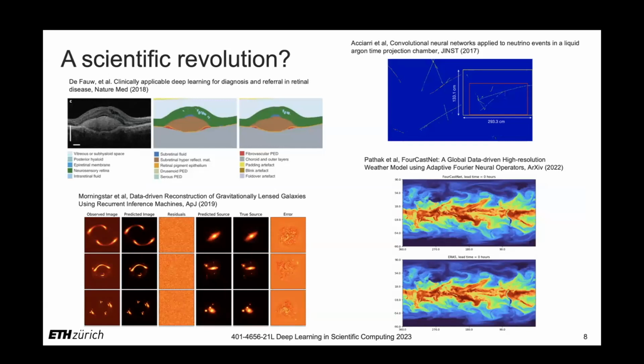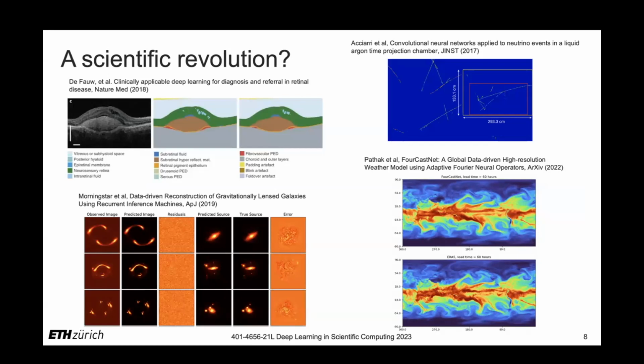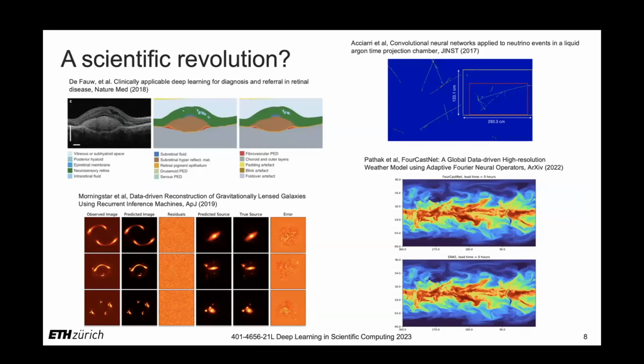Okay, so I was talking about deep learning helping science. Here are some more examples of machine learning really helping us carry out science. The key point is that deep learning is a general tool, and it can be applied to every different domain in science and has been. This is why it's so powerful.